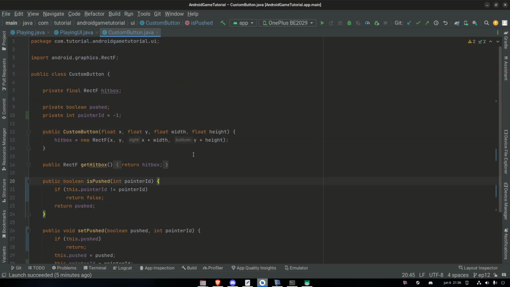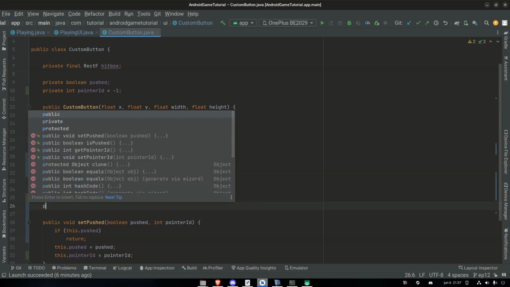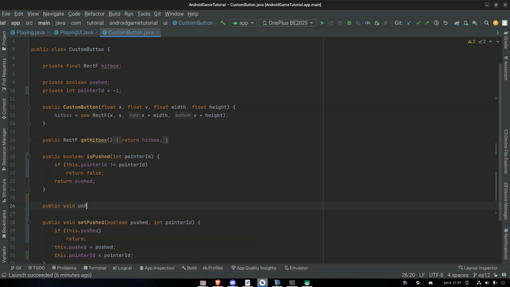And what else? We also need a way of resetting it. So if we release a finger, then we want to make sure that we might not be inside the button when we do it, but the same pointer that pushed it released, but it was not inside the button. So a public void unpush, int pointerId.